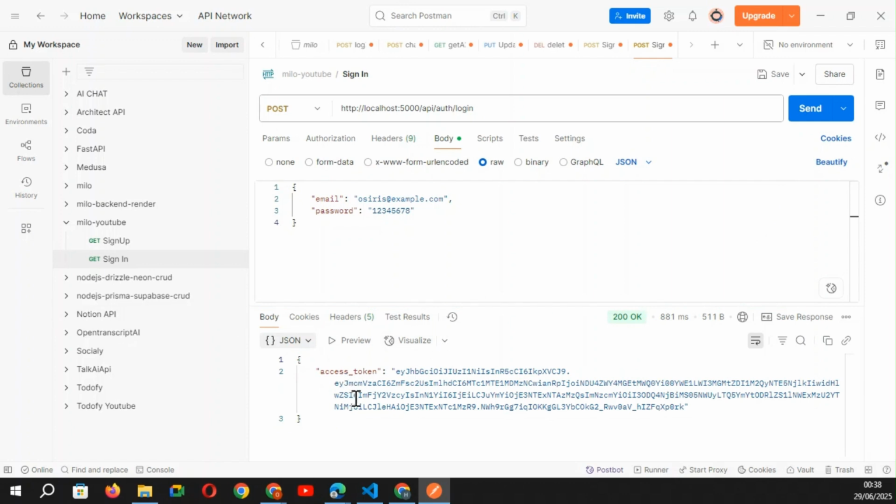So we have our access token. We have a good response, 200, request successful. The server has responded all right.